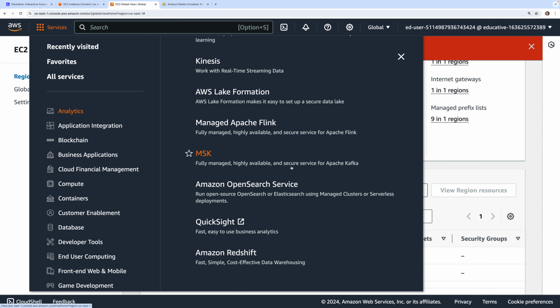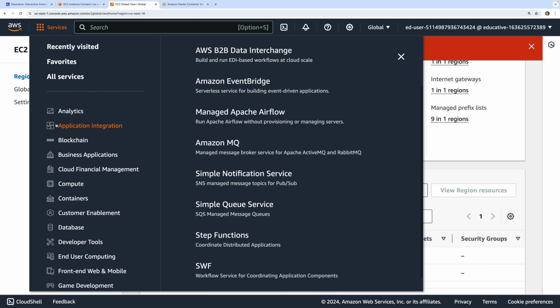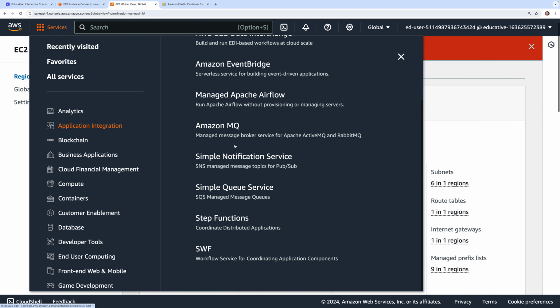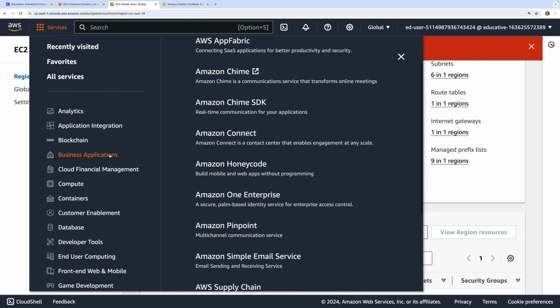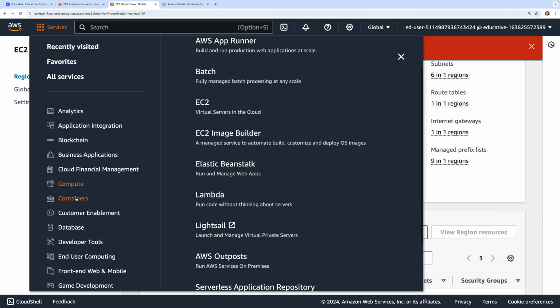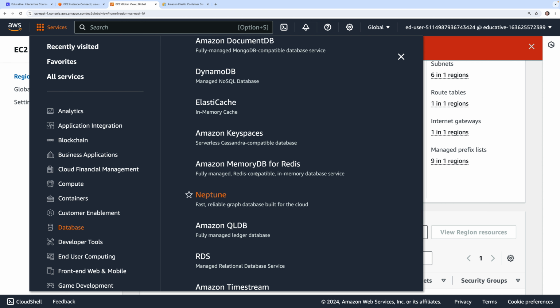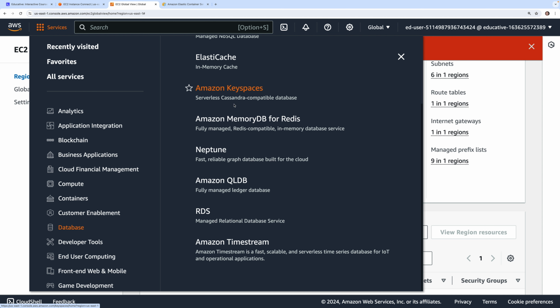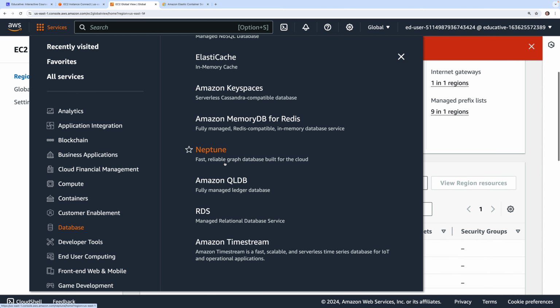MSK is a fully managed, highly available service for Apache Kafka. This is for Kafka. And there are application integration, blockchain, business applications, compute, containers, databases, DynamoDB, a managed NoSQL database, and in-memory cache, Amazon ElastiCache.